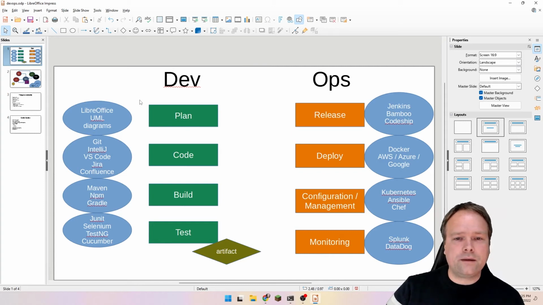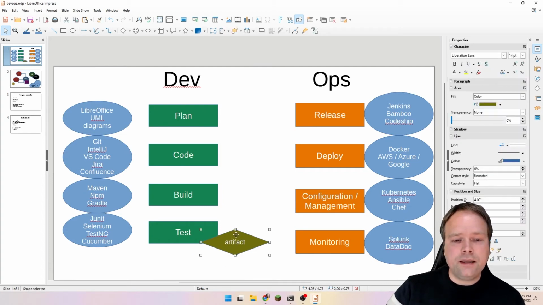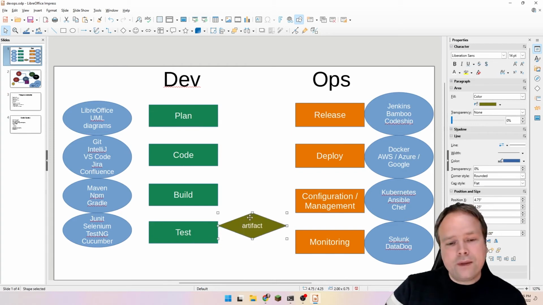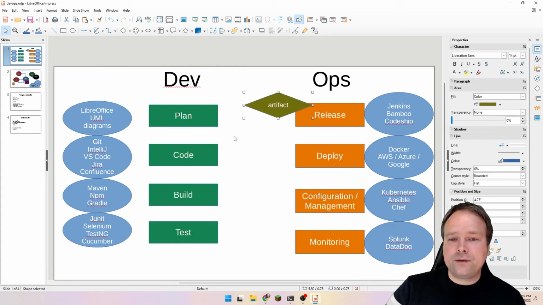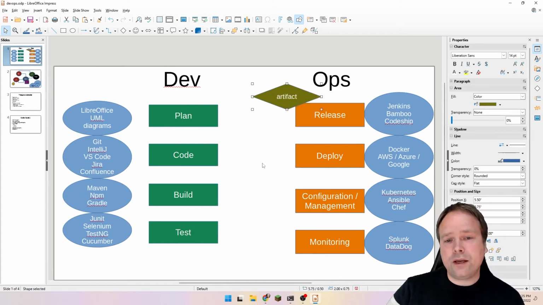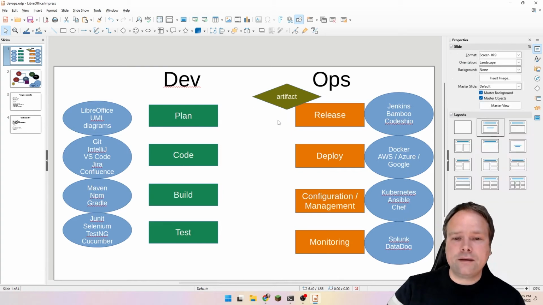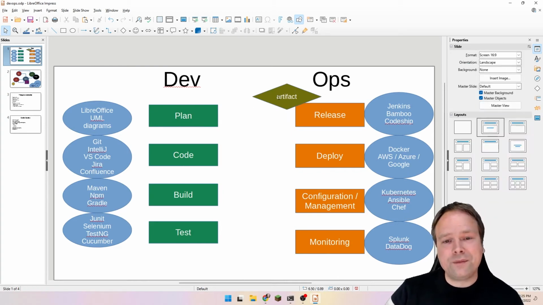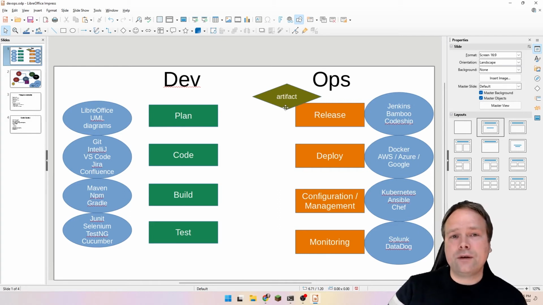We had this structure. We plan something. We code something, we build something, of course we also test something, and then in the end, we're happy with what the test shows us. Then we get this artifact right here. The artifact would then be sent to operations. Sometimes it will be sent through a common registry, a repository somehow. Then the artifact will lie there, and the operations will get a task in the mailbox or in whatever system they used, and then they said, please put this into production next Tuesday, of course.